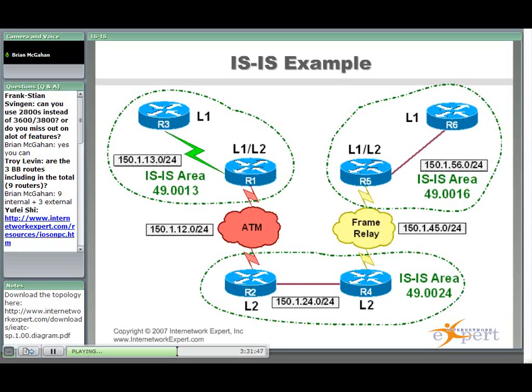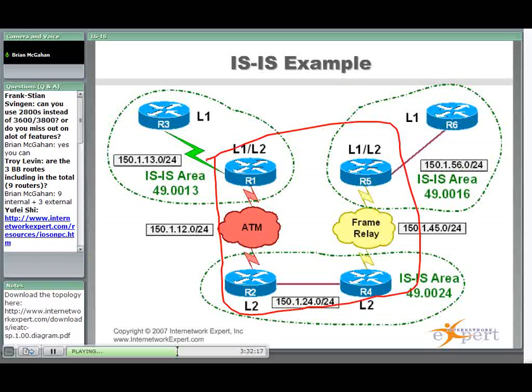So if we take a look at our diagram here, we have a basic example of an IS-IS network, and we'll go ahead and set this up on the command line. If you take a look in the notes box in the bottom left, you can see a link to the topology PDF that we're going to be using throughout the week. Depending on what technology we're looking at, we may be using the entire diagram, we may be using a subset of it. So if you want to print out a bunch of copies of that, feel free to do that, and then you can just draw on there to match up with what we're doing here.